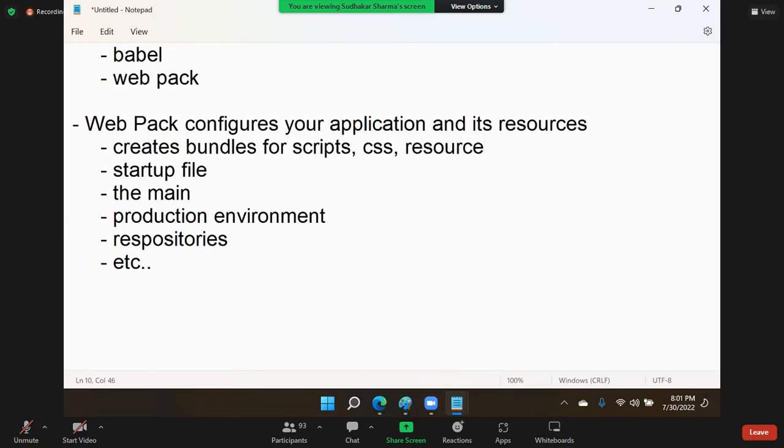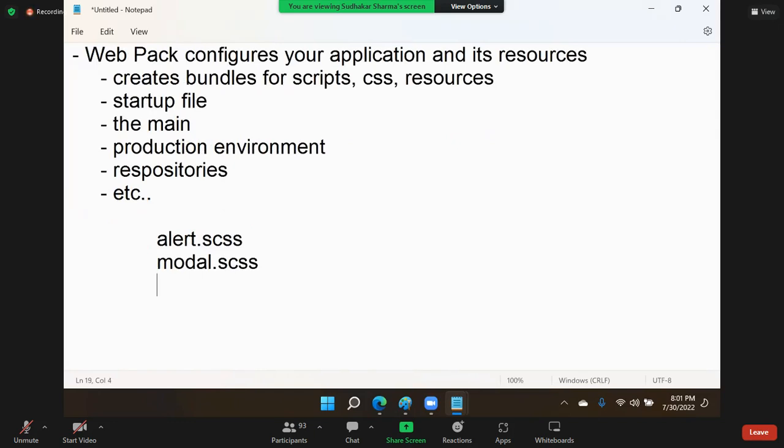Suppose if you have learned Bootstrap, I hope you know Bootstrap has alerts.scss, modal.scss, card.scss. These are all files. For every file, a CSS file is generated actually.